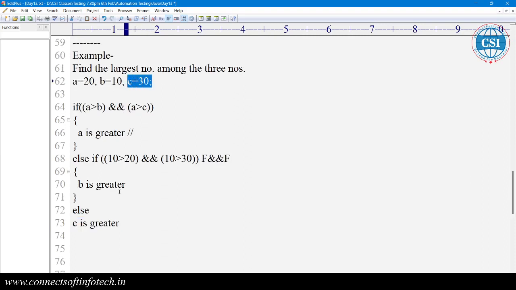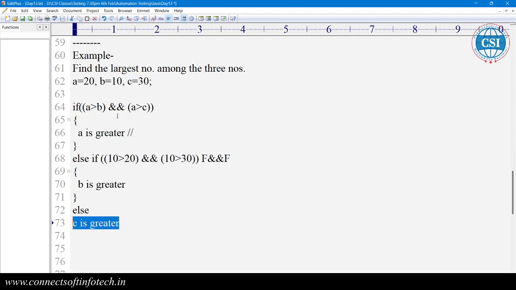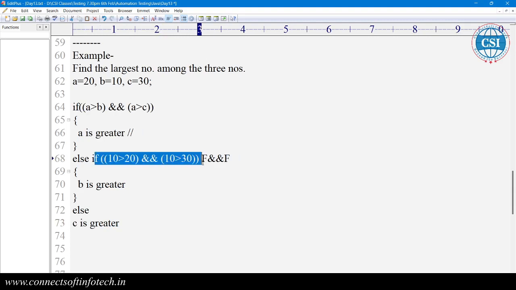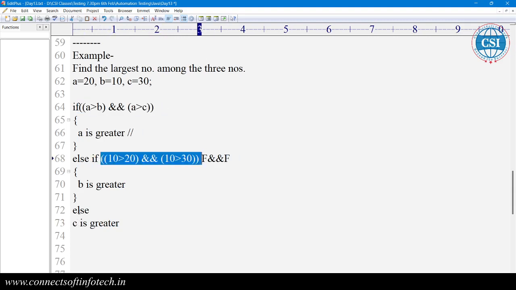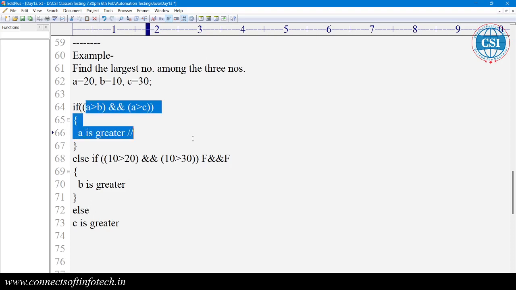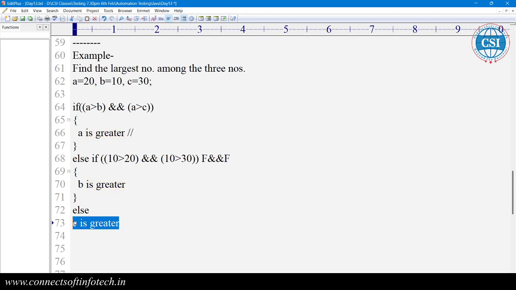That means it will skip all of these and it is executing this one. It's checking all of these, but no condition is satisfying here. But here is the else block. We do not have another condition to check. That means if the two conditions are not satisfied, the last one is what we need to print here. That's it.